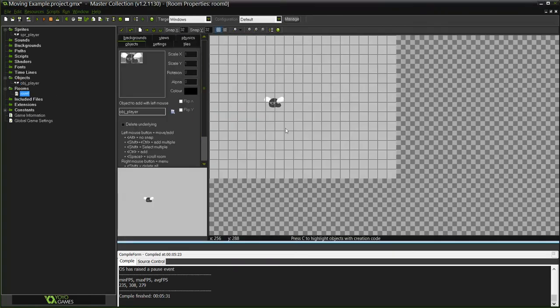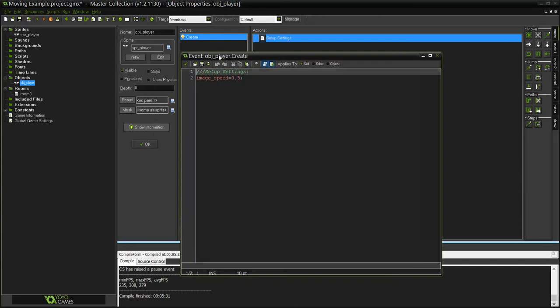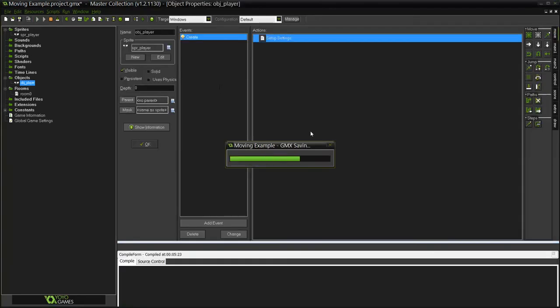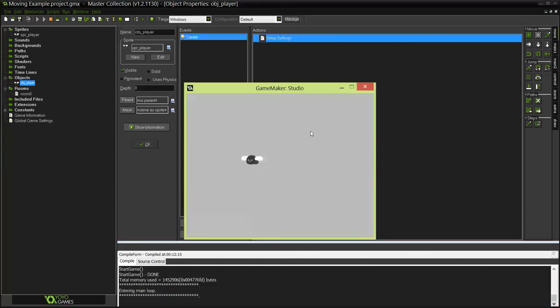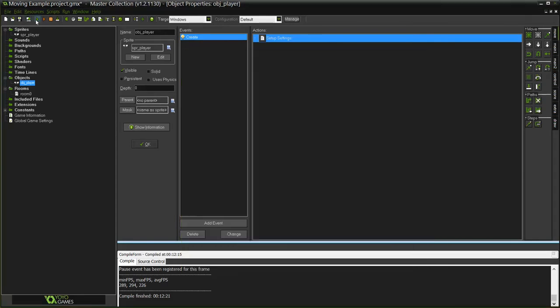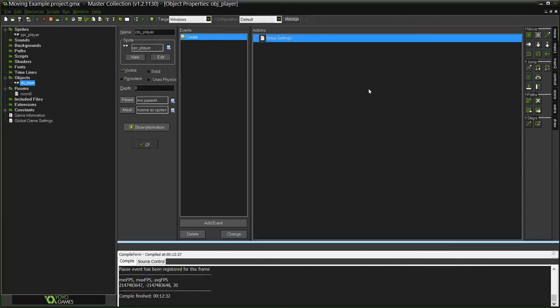What I got here is this room where we have this fly, which is a free graphic, by the way. If I go to the fly object, it has this very simple code that says that the image speed, which is like the GIF speed, is 0.5. If I run it right now, just to show you what's up, we have this. I'm actually going to make it move a lot slower, like 0.1. I think this will be slower, right? Yeah, this is better. What I want is for it to move faster when I actually move it.